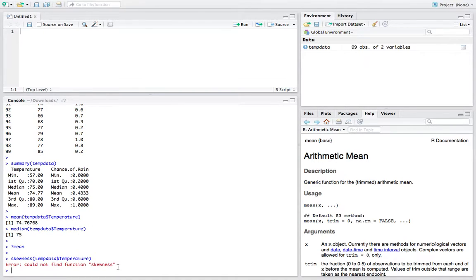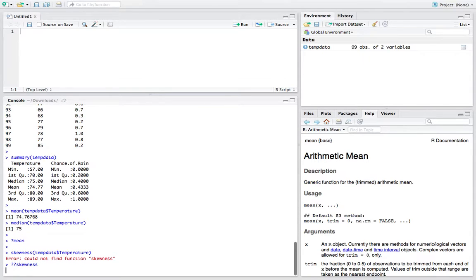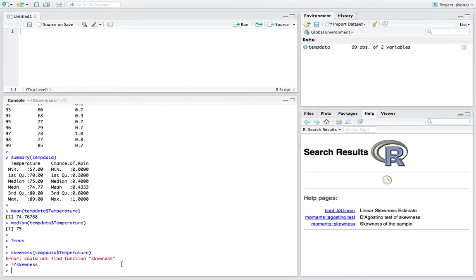But it can't find the function skewness, even though we know this is definitely something RStudio is able to calculate. So we'll type skewness here and wait. And you can see here the skewness of the sample function.